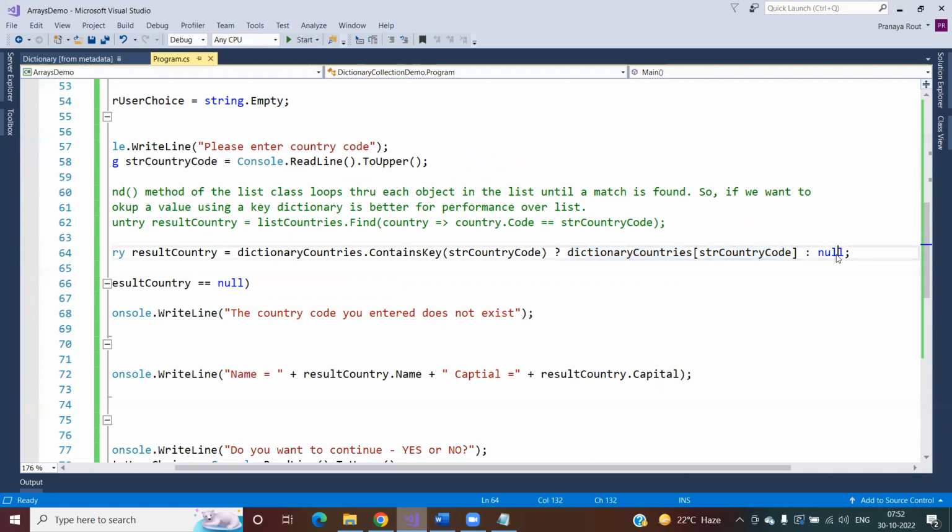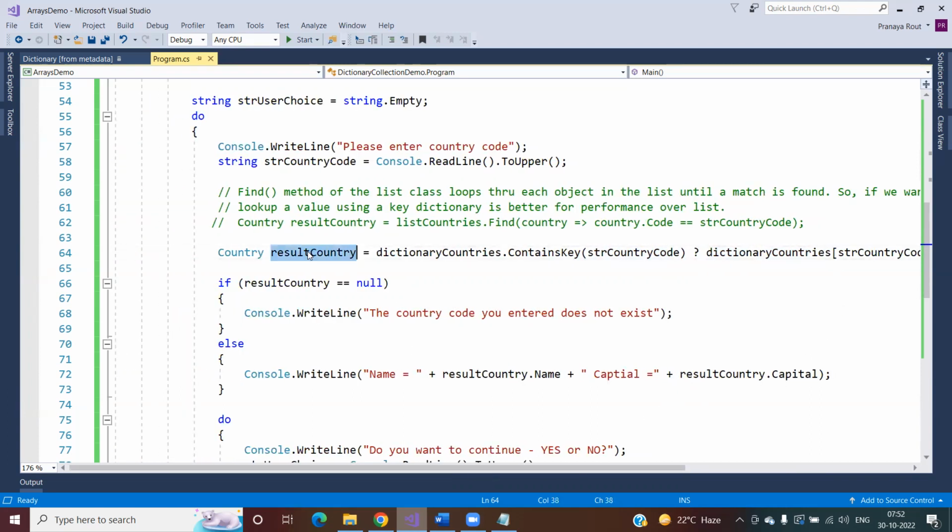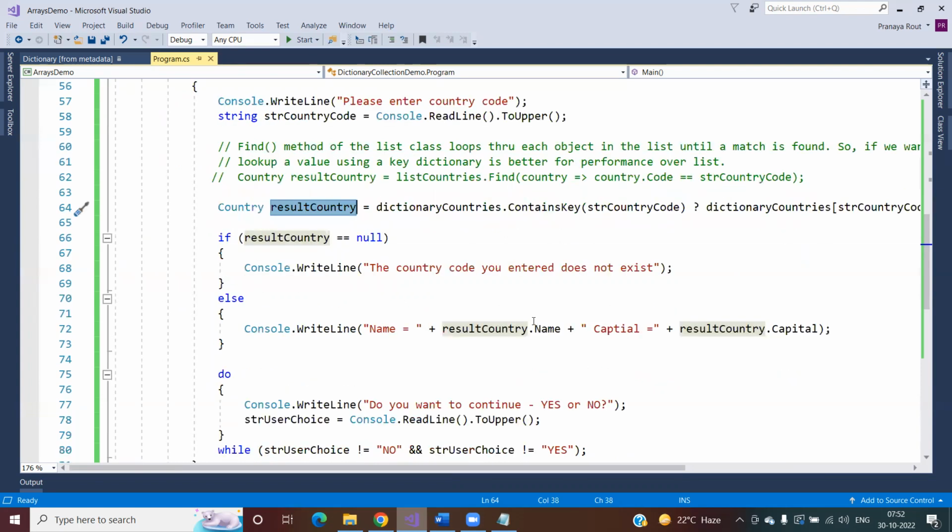If it is not available, then return null. So in this case, if the result country is equal to null, this statement is going to be printed. Else, this statement is going to be printed.